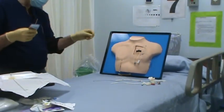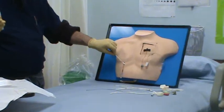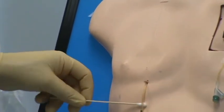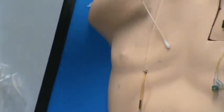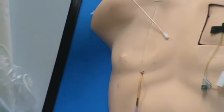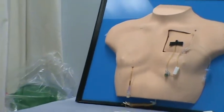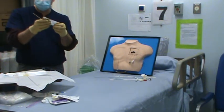Pull out a second one. Once again, brand new, so I'm going to start in the center, work my way around, over and under. Little bit of a bigger circle here, working my way out. And a lot of times patients want to talk to you. I'm like, please don't talk to me during this because we're spreading germs when you talk. I'd rather just get this done safely. And a lot of times patients go, hey, I appreciate that.